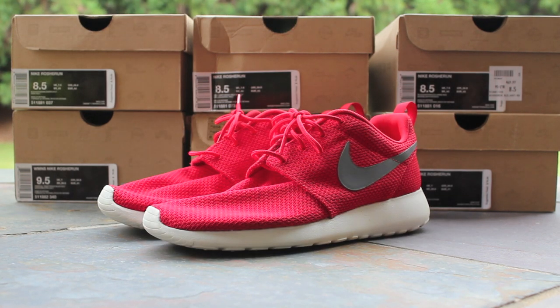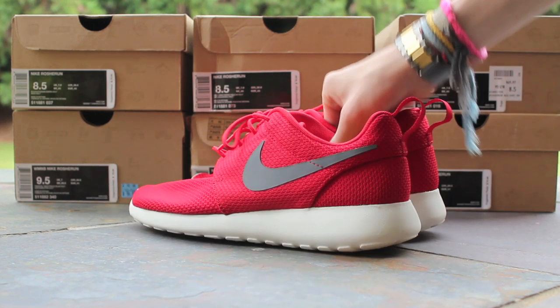Next up is the fourth colorway, the Sport Red colorway. This was also purchased from Nike Westport, up in Westport, Connecticut. When I tweeted at Nike Store originally about the black sails, they actually told me they had the Sport Reds in stock as well. But I didn't phone order them at the time, but as soon as I got the black sails in the mail, I knew I had to have the Sport Reds as well. So I gave them a phone order — also came out to about $82 shipped with tax and shipping.